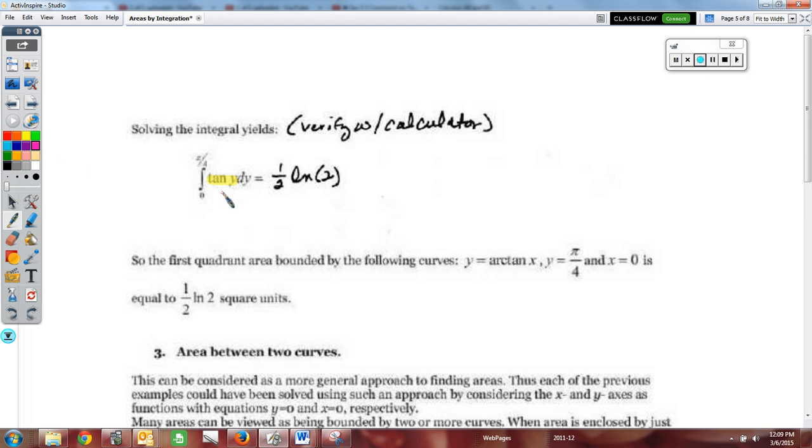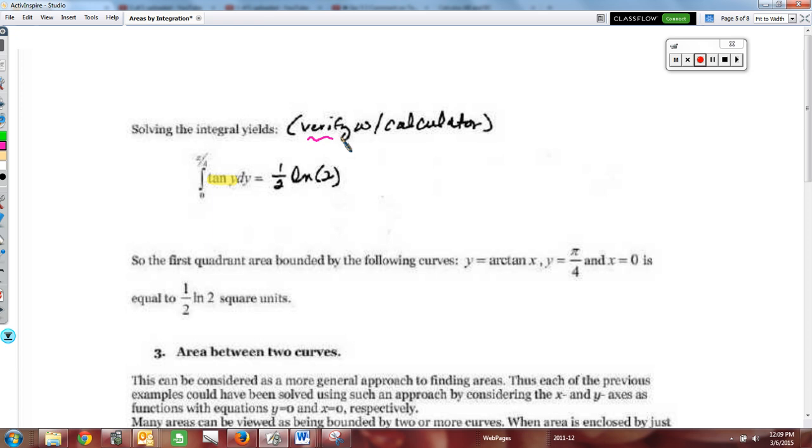So for this problem, we are only going to verify with our calculator. So I will leave it to you to type this into your calculator and get your decimal approximation. Type this integral into your calculator using your function int, and then you should be fine and verify that that's going to be the answer.